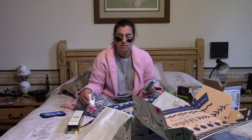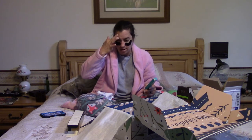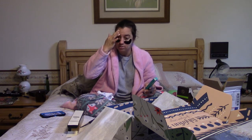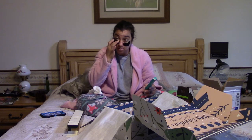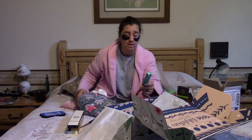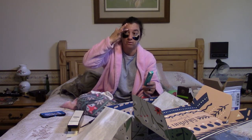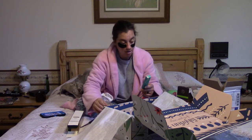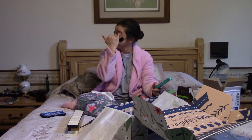Bone. What bone are they talking about? Brow and bone. There's a bone under my brow, kind of below it. Maybe that's what they're talking about. Is that what they're talking about? I don't know. Someone who does makeup, help me. I'm gonna assume it's this bone right here, like your eyebrow bone. Yeah. Okay, so that's the bone, then lids. I don't have anything on my eyelids right now.